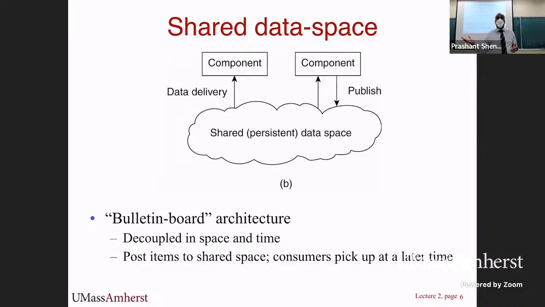It may take an arbitrary amount of time for the event to get delivered. So there is very loose coupling in space and time as to when you publish events, whether they get delivered, when they get delivered, and so on. That is why there's a difference between the shared data space model and the event-based model that you should be aware of. Again, when we talk about middleware later on in this course, we'll come back to this. We'll understand this in a lot more detail. This is just high-level terminology at this point. Yes, question.